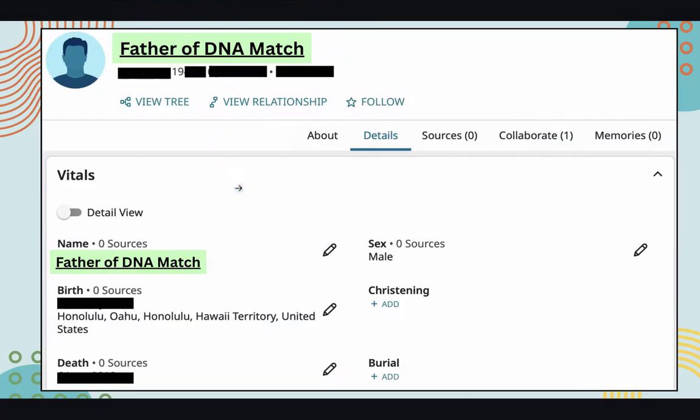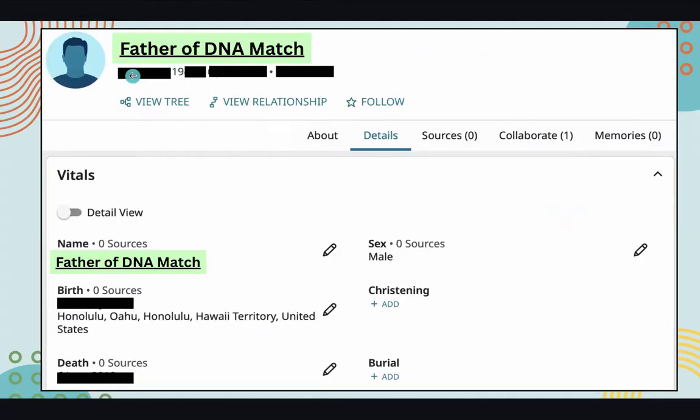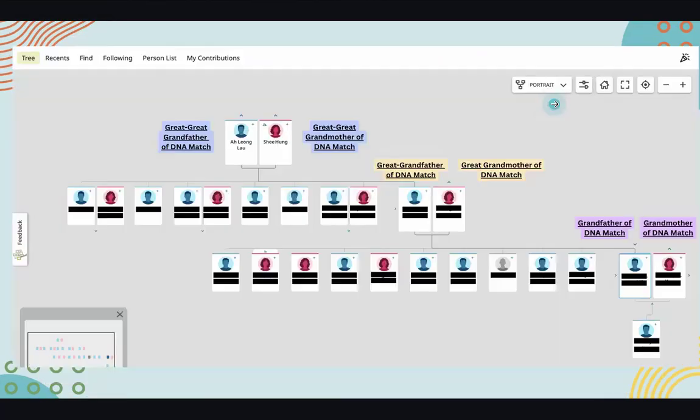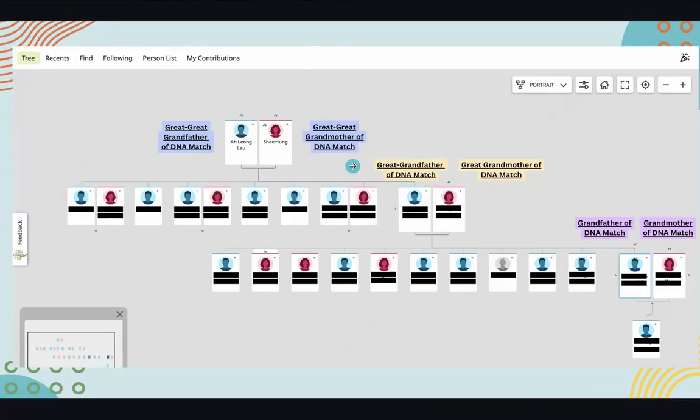So right now, again, I don't know for sure, but I can start to weigh the side that this is more likely than not that person. So then I clicked around a little bit more and I saw the profile also lists potential grandparents of the DNA match. Great, that's 2 more names for me to investigate. And then going back, this button says view tree. I clicked view tree, and now look at all these names I have. I have potential great-grandparents, potential great-great-grandparents, and then all of their kids.